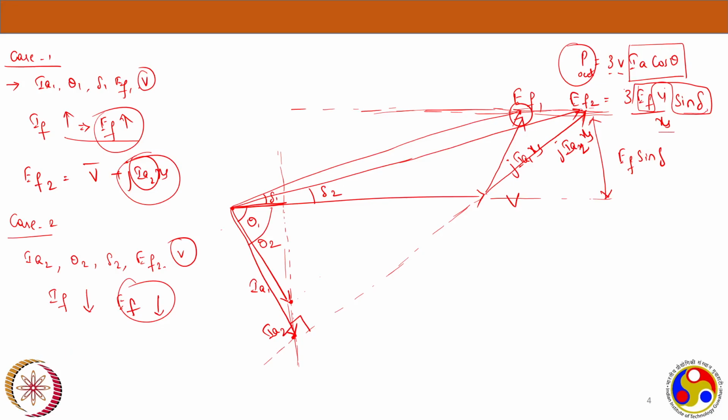But I know what is my EF sine delta vertical length. It will always be in this. So EF1 is initially this one. EF2 is after the increment. Now if I reduce EF1 from this, I will have, let's say, at this point maybe, or else at this point I have reduced till this bit. So this is my EF sine delta, again constant. Now I am drawing this point's IA axis drop.